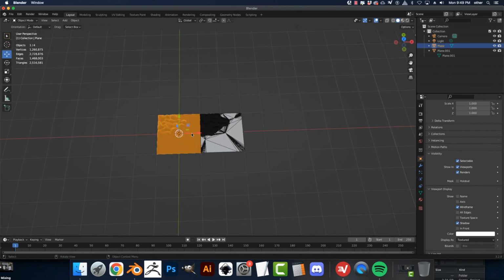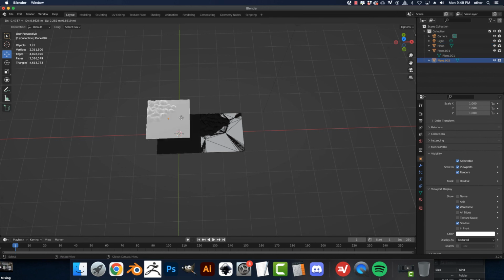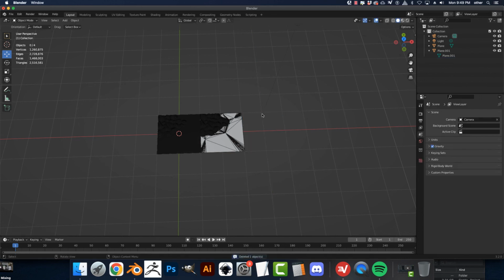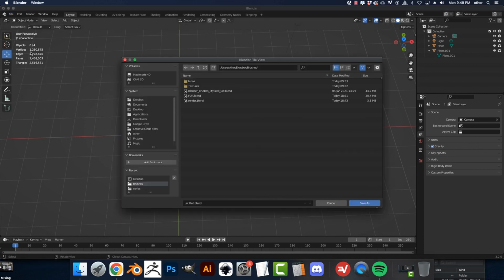Is for each one of your studies to have a duplicate of it. Shift D to duplicate. Boom. And I showed you how to decimate in the videos. So if you are unsure about how to decimate, just check the videos. Alright, so have the 3 sets next to each other when you turn in the scene. You can just turn in a standard Blender scene, just save as, make sure it's a Blender.